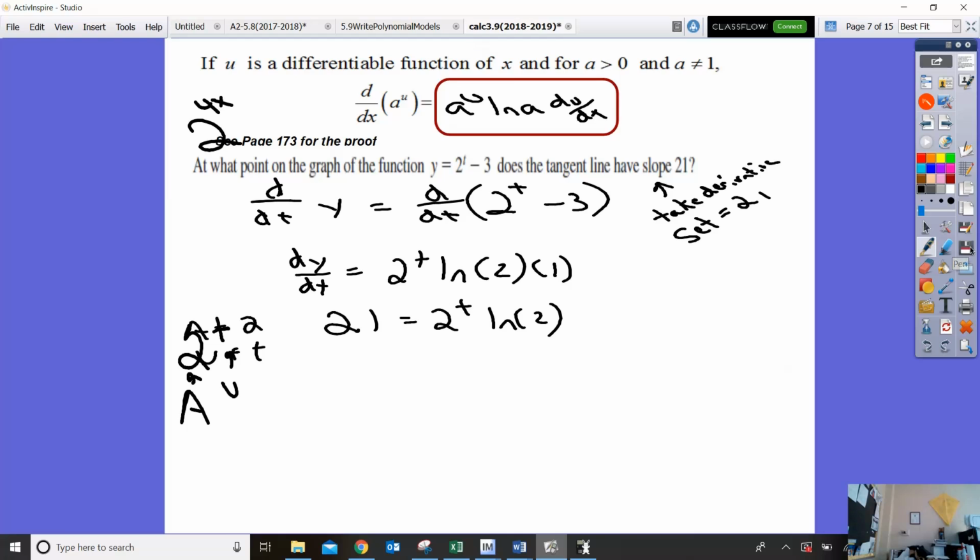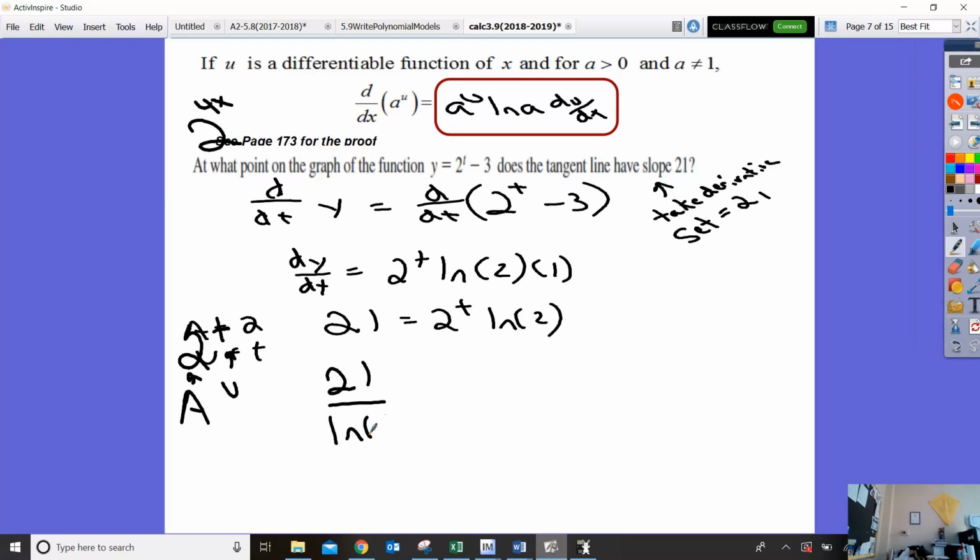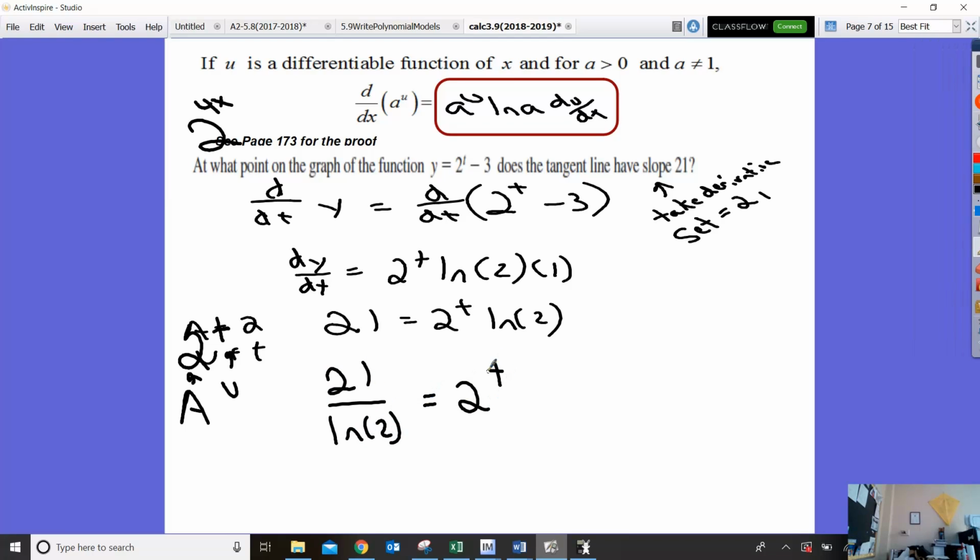I'm not going to go to my calculator because that would just make this some really ugly decimal. If you want to go to your calculator and start writing down long decimals, you go right ahead. I'm not going to. The left-hand side is just a number, and that's equal to a base to the next exponent. You already took your notes yesterday on how you convert a situation like that, or we can do the LN technique. What do you want to do? Do you want to LN both sides, or do you want to convert to a logarithm?